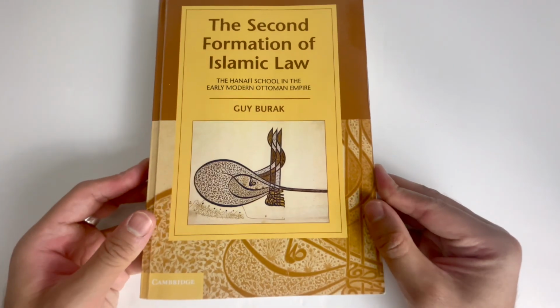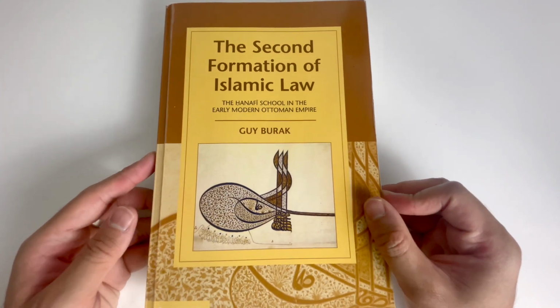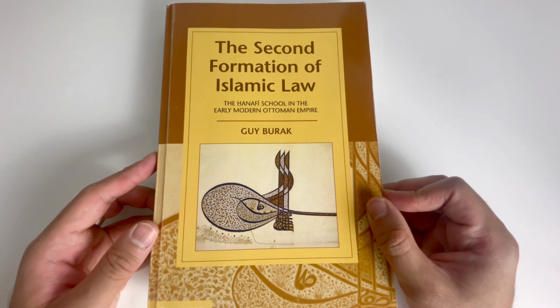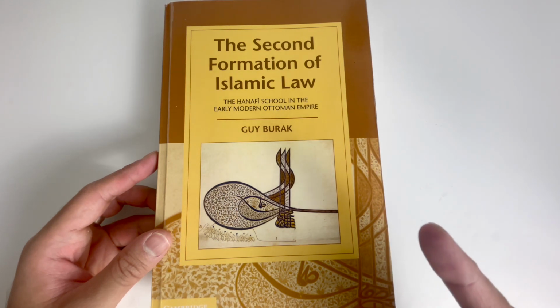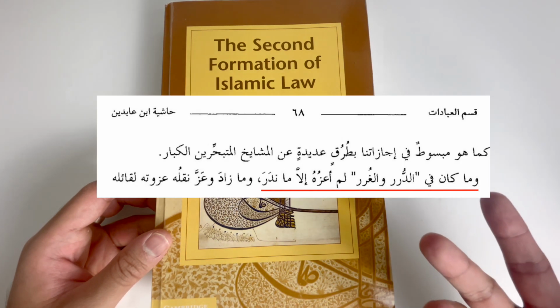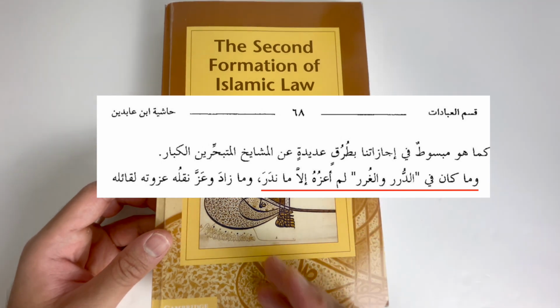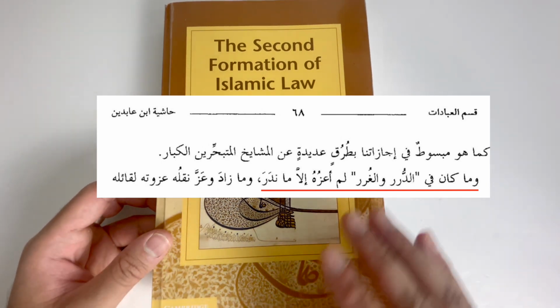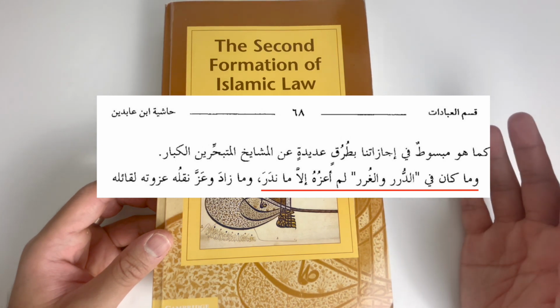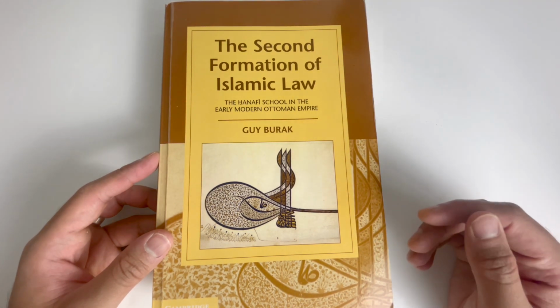And a prime example for this, by the way, is in our recent study of the Muqaddimah, or the introduction of Ad-Durr al-Mukhtar. We see that Al-Haskafi quite clearly says the following, as you can see in the center of the screen: whenever you don't see me quoting or directly referencing a quote in my book Ad-Durr al-Mukhtar, then assume it to be from Durar al-Hukam, which is a book written by a scholar from the Ottoman learned hierarchy.